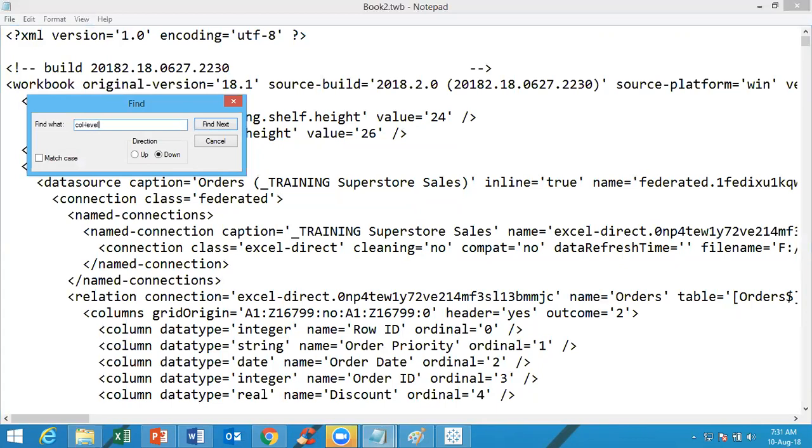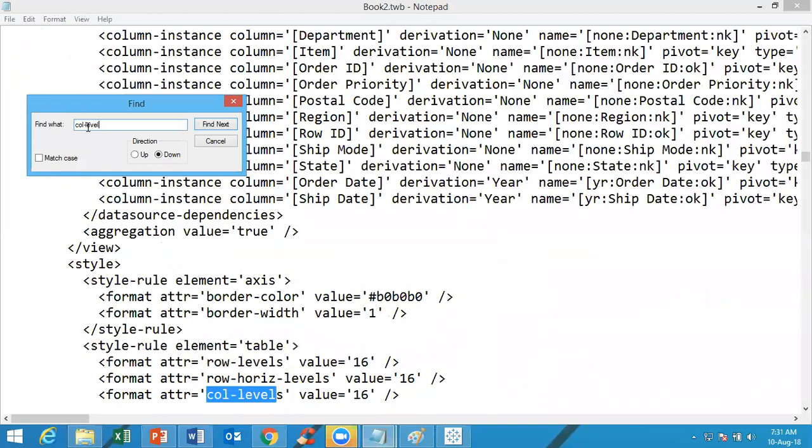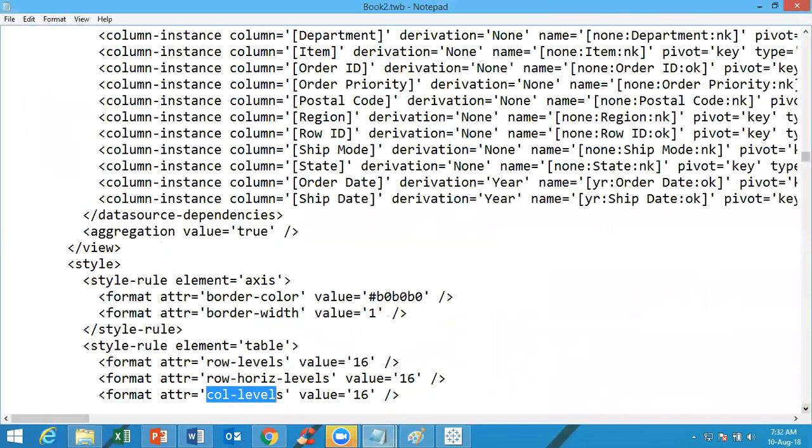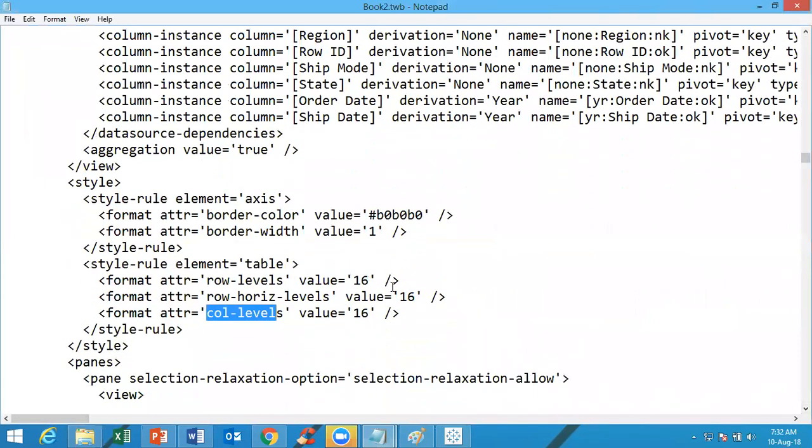Sorry, column level. We'll be able to see that the code is written to show the maximum of 16. By clicking on next, we'll see that the levels are till 16 only. So we will increase this to 30. We'll increase this to 30 now.